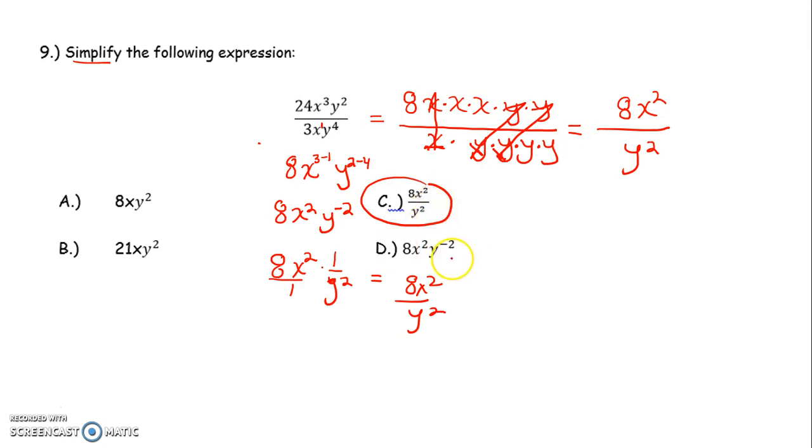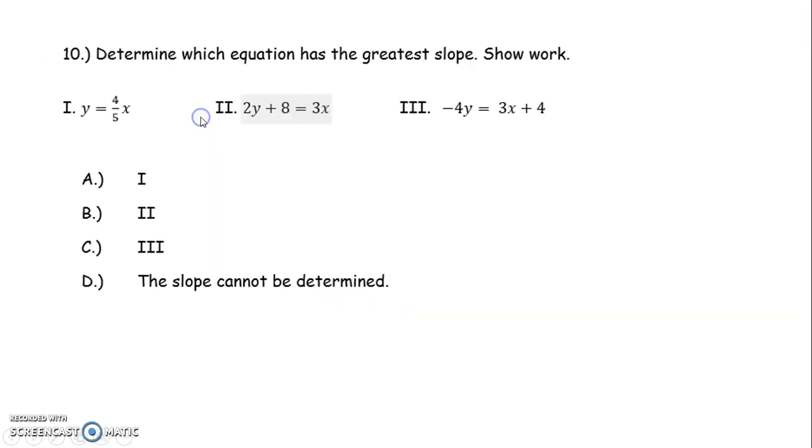Letter D is also equivalent. It's a beautiful expression that actually is the same as this. It's just not considered in simplest form because we still have this negative in an exponent. So I bet you a lot of kids might jump to getting D as an answer, especially if they just follow the rules of exponents. But they just have to go one step further. Let's try the next one.